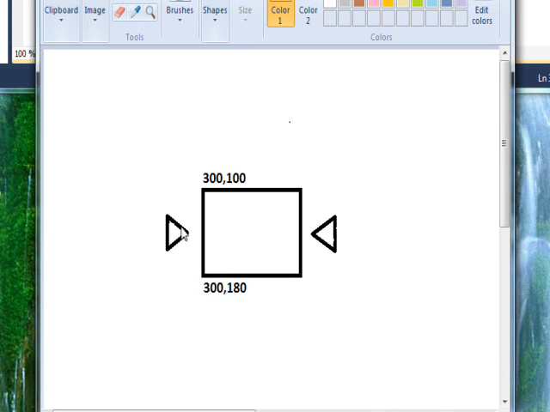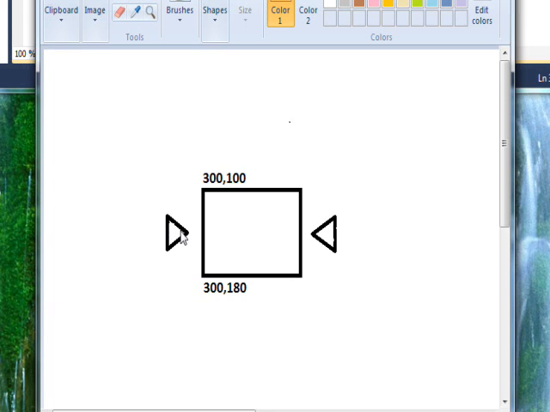And this triangle we want to be centered between these 2 y coordinates. So halfway between 100 and 180 is going to be 140, and the size of this triangle would fit in a square that's 20 by 20.